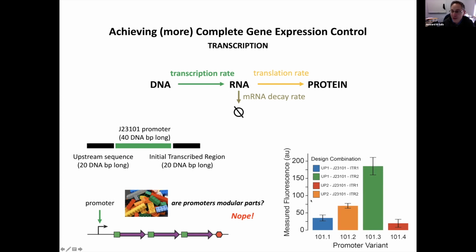So when we think about modularity, we can maybe think about larger systems being modular, but I think we've come to a point in synthetic biology where, for individual parts that have rather short DNA sequences, we should not assume that they are modular, because commonly they are not. And here, as an example, is the J23101 promoter. It is rather short, 40 base pairs long, and depending on the sequence upstream and downstream, again, transcription rates are changing by quite a lot.